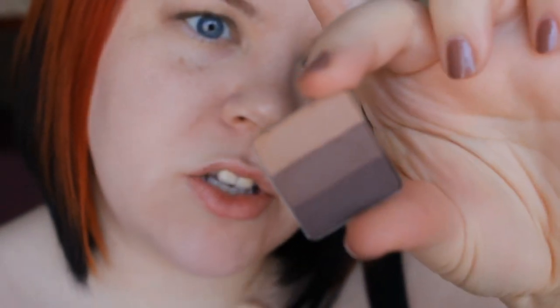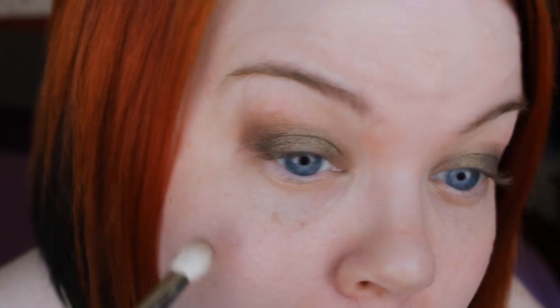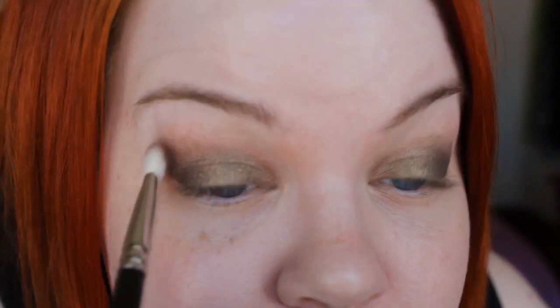Now I'm going to take this brown, the middle brown color from the Rainbow Shadow 112, yeah, 112R. The names of these are tripping me up. Anyway, get some of that on the 217 on the tip, and I'm going to place it in the outer corner and sort of flick it up a little bit, and then flick it in a little bit, and then rock it in my socket.